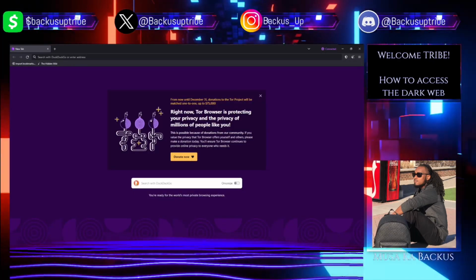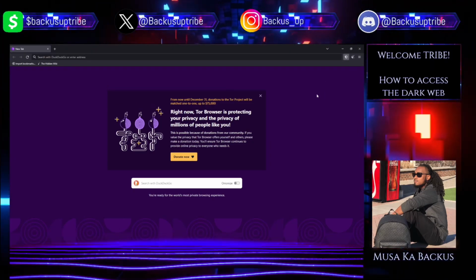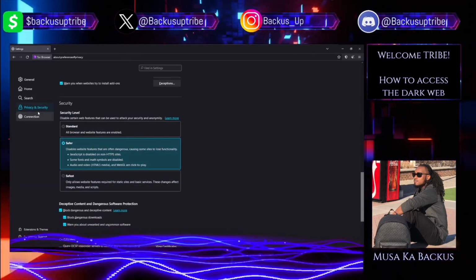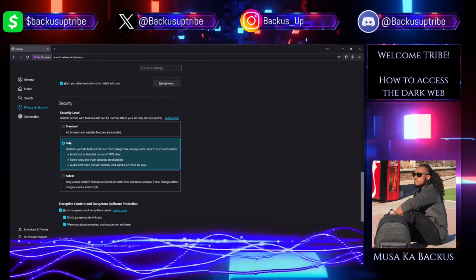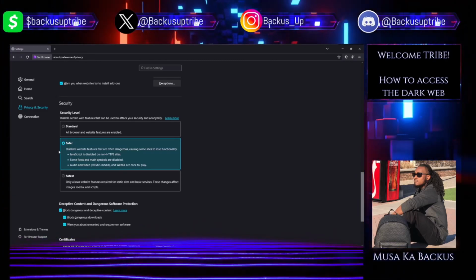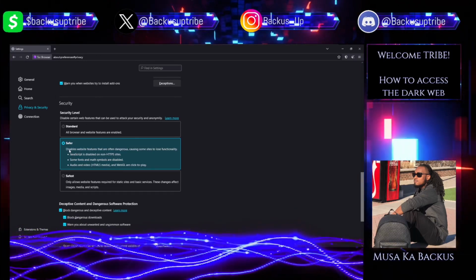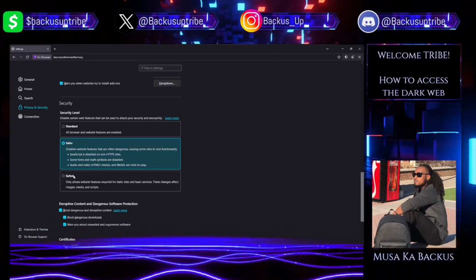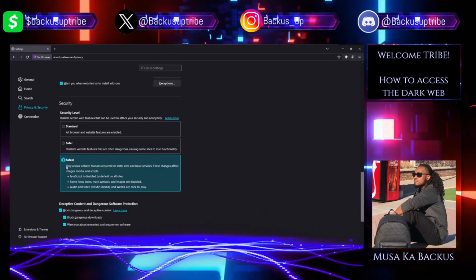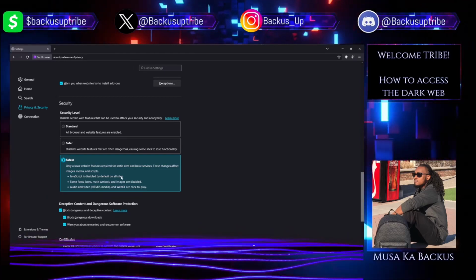That's how you connect. And I want to note this shield up here in the top right. If you check that shield, go to settings, you're in the security, privacy and security here on the left. You want to look at this, right? So you should never be using standard, never. If you see half of this shield full, then you're on safer, which is kind of mid-range, but you want typically to be using safest. And what this will do is disable JavaScript. It says it here, JavaScript is disabled by default on all sites.